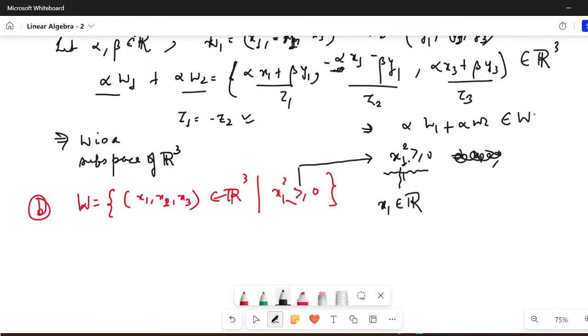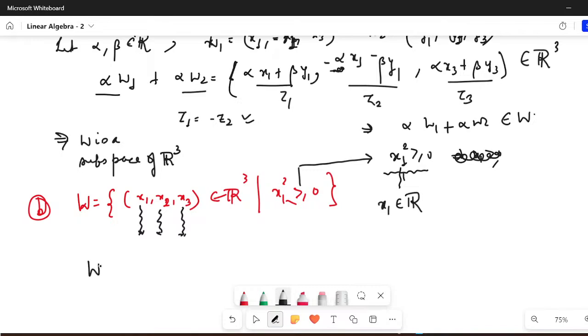So if I'm writing x1 square greater than or equal to 0, it implies x1 should belong to R. Yes or no? Please let me know if you are not getting it. So please don't make this mistake that whenever x1 square is given to you as greater than or equal to 0, quite often I've seen students writing x1 greater than or equal to 0. No, x1 belongs to R would be the solution for it. Because be it anything, you know that anything being squared will give you a positive answer only. Yes or no? So what does it imply? It implies this belongs to R. This has got no such constraint.